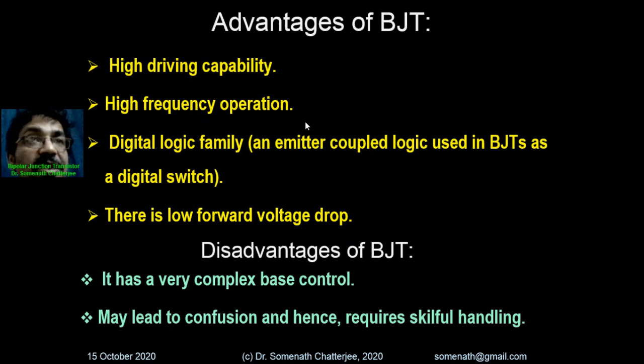In these circuits you will use a lot of BJTs. It is not like you can just avoid the BJT there. So if you have the circuit knowledge, then you can easily understand where you will use which component such that you will get your desired output, right? So that is the thing.